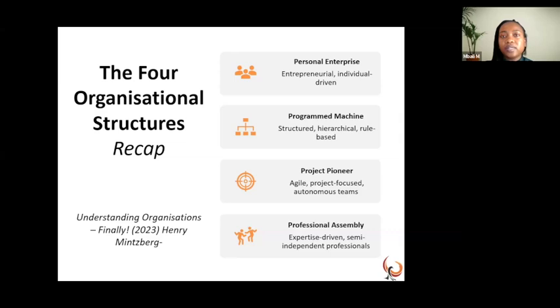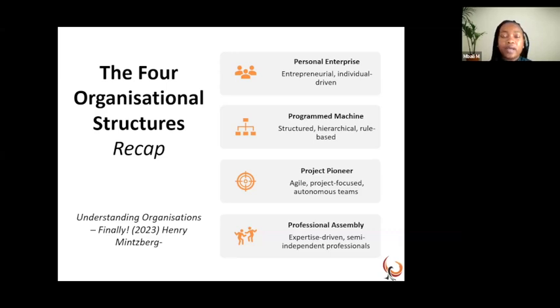Looking at a personal enterprise, think of a small startup, maybe a clothing boutique by a very creative designer. Here the core business revolves around this person, who is the founder, and their vision, most likely the CEO of the company, which works differently from a programmed machine. Usually manufacturing companies like Mercedes-Benz, which is a very fresh memory in my head since I got to see their plant for the first time in East London last week when we went down for a management team development workshop. Great experience. Companies like that are a highly structured environment where sticking to rules and set processes is very important for valid reasons.